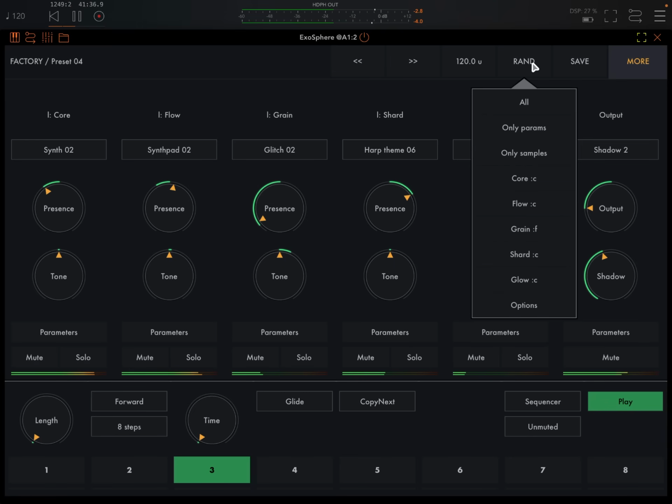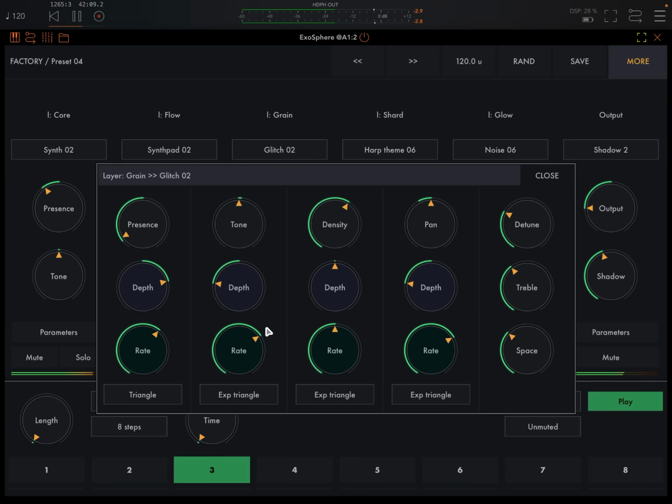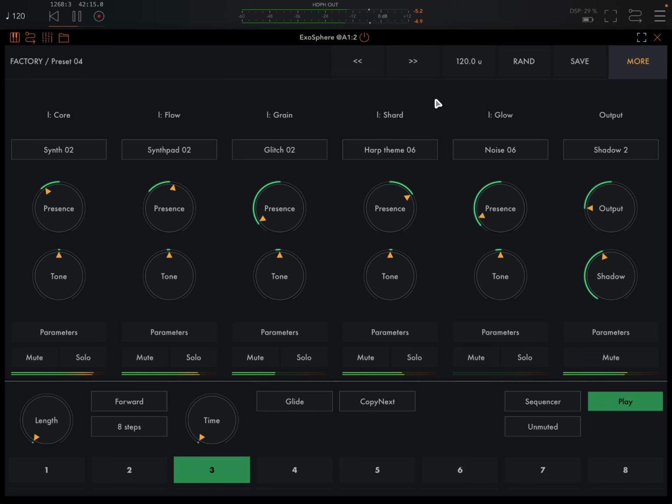The randomizer is super handy. It's a pity though, there's no undo and redo. And I've been saying for years that Igor's apps would really benefit from undo and redo. And any app with a randomizer would benefit from undo and redo. You do have quite a lot of control over the randomizer here. You don't have the super amount of control you do, say, in Audio Thing apps, where you have a lock system and you can lock any parameter anywhere, and that will not be changed when you press the randomizer or when you change presets, right? So it doesn't have that, and that would also be good.